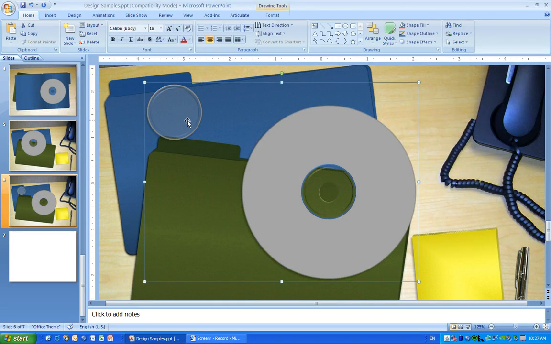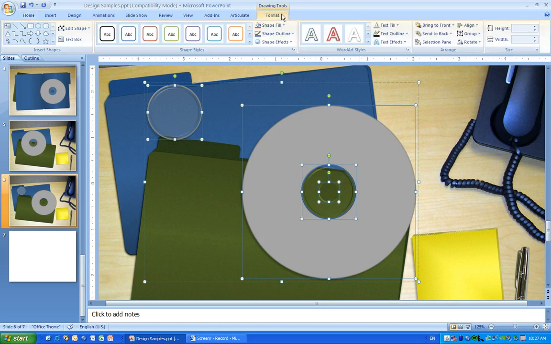And I have this other circle here. I'll go ahead and show you what I did on that one. On that circle I've given it a background of gray, but I've also given it the same bevel that I gave my medium circle over here, and I gave it a transparency of about 80%. What that does is you can see that this one is kind of real glassy looking, just very clear.